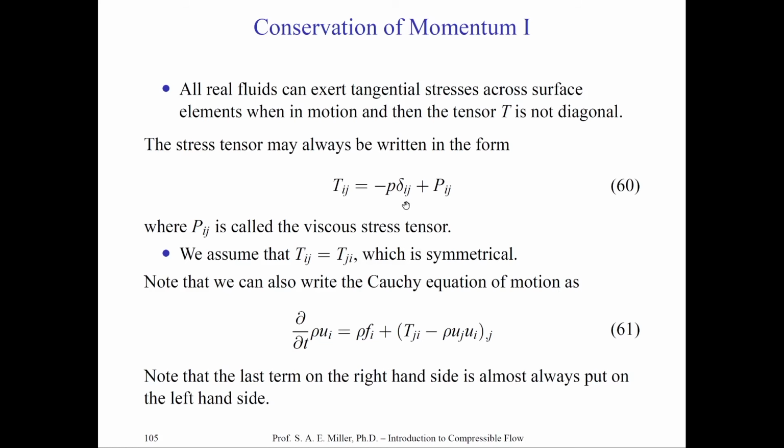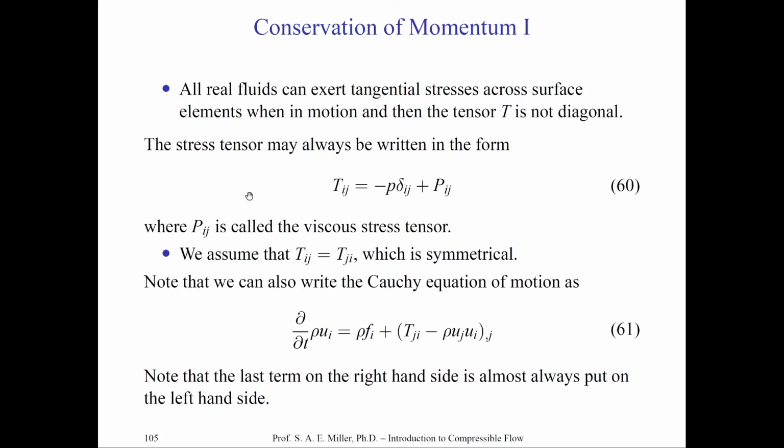Now, delta ij is named after a mathematician named Kronecker, and Kronecker wrote out this form, and it has certain properties. Delta ij for i equals j is 1, and delta ij for i not equal to j is 0. And so negative p delta ij for i equals 1 to 3 and j equals 1 to 3 is a trace of static pressure in a 3 by 3 tensor, which is not a matrix. They have different properties.